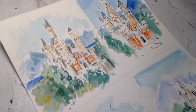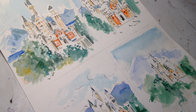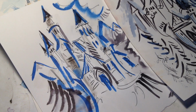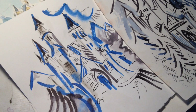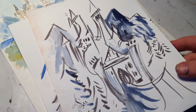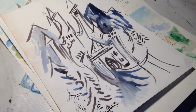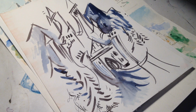And I did these while looking at an image of the castle, but when I turned away from the image and just used my little brain to come up with other variations, I was having more fun, and I think you can still tell that this is Mad King Ludwig's castle, but you're not constricted by reality. You can have fun.